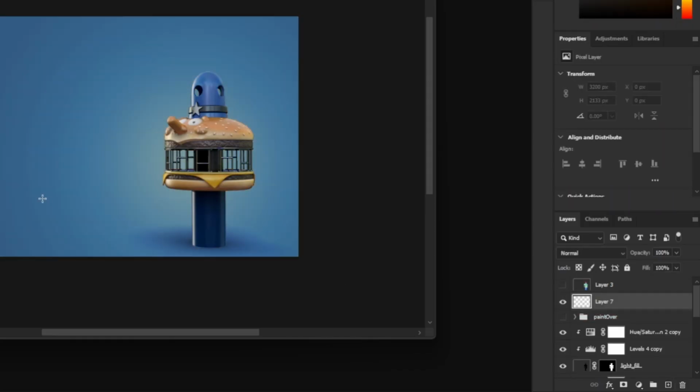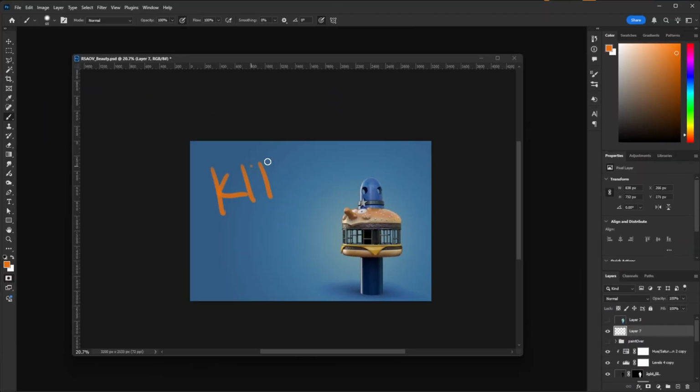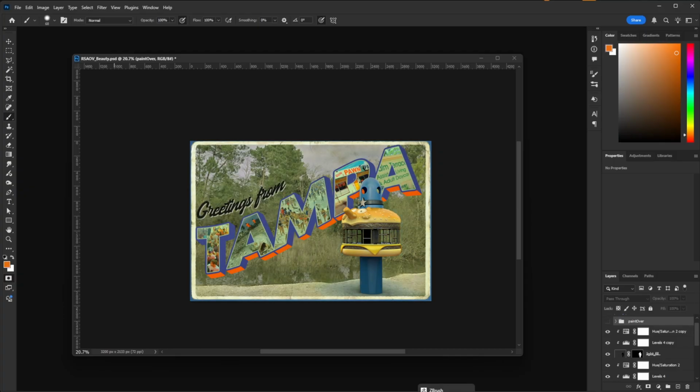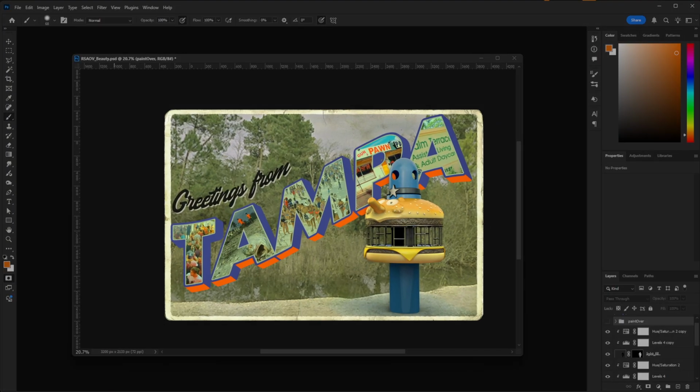And then if you just want to mock something up, you know, do your advertising campaign or whatever. But that's the basics of going into ZBrush, rendering out some images, rendering out some BPR passes, controlling those BPR passes, compositing those in Photoshop or your compositor of choice, adjusting the image however you'd like, and finishing out your final image.